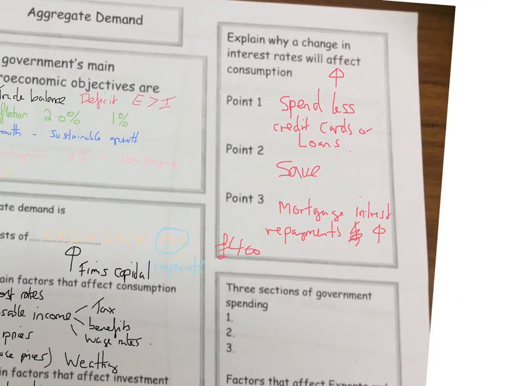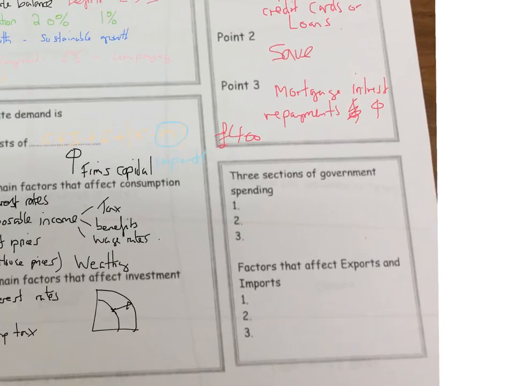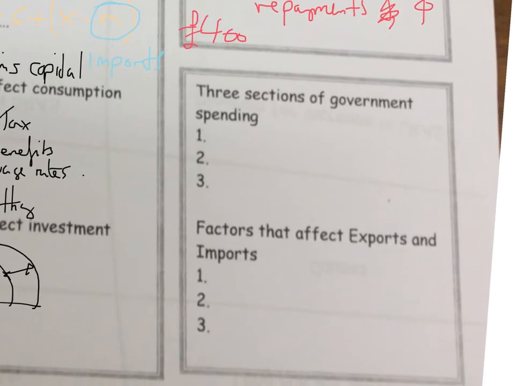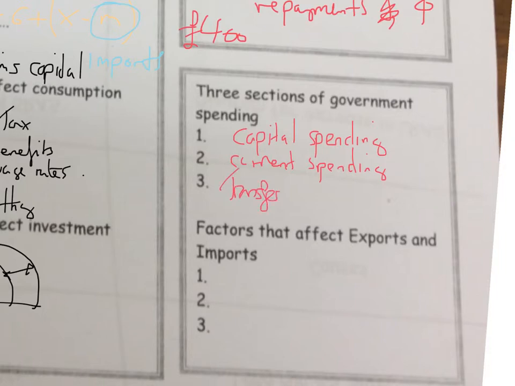So, where's the last bit? Grand finale now. Okay, 3 sections of government spending. There is capital spending. There's another video on this, by the way, if you don't know this one. And this is spending on big investment projects. There is current spending, and this they call day-to-day spending. And this is basically spending on things like teachers' wages and nurses' wages, and things like pens and pencils in schools. And then finally, there's things called transfer payments. And you can think about things like benefits for that.